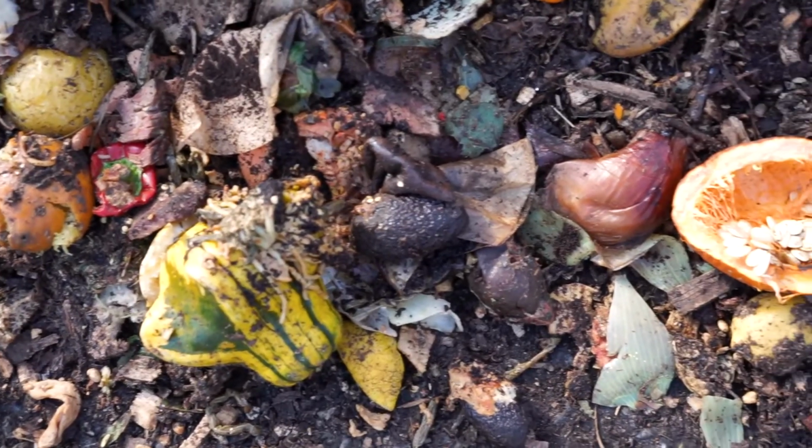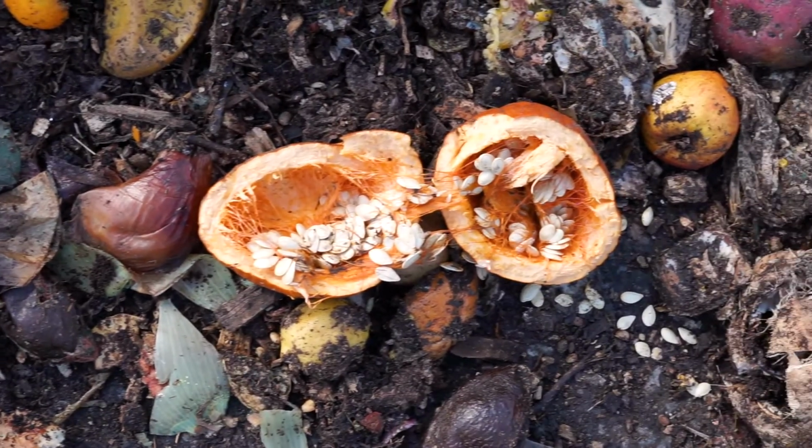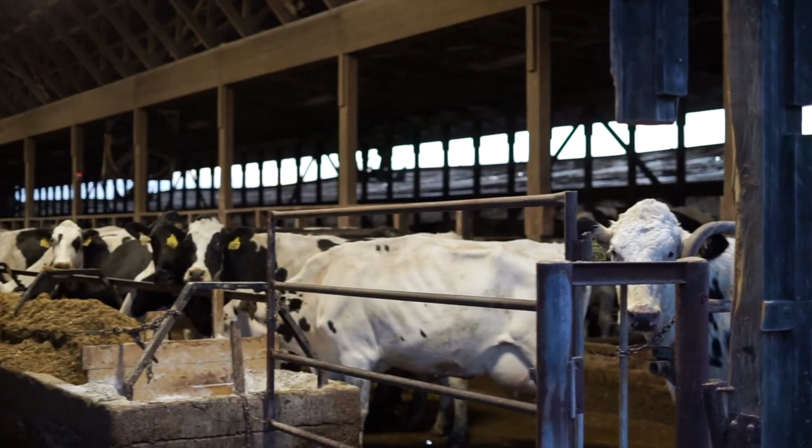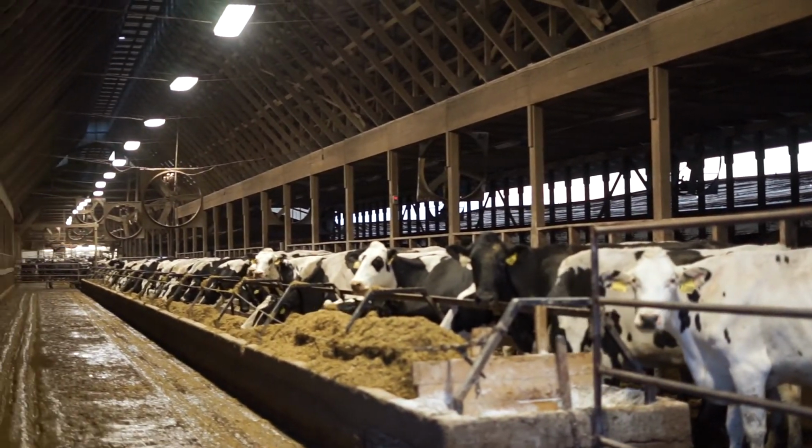Anaerobic digestion is really a pretty simple process. It's an all-natural process that happens organically with bacteria that basically eats manure and food waste and creates methane. And so how a digester works is you feed it manure and/or food waste consistently throughout the day, and you heat that manure that you're feeding it to 100 degrees, and that's important, at least with our style digester.